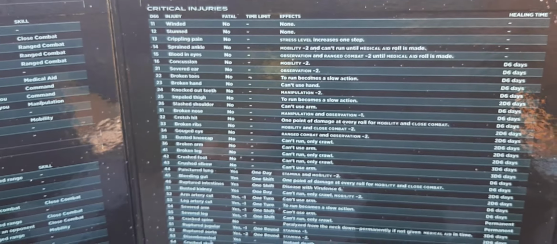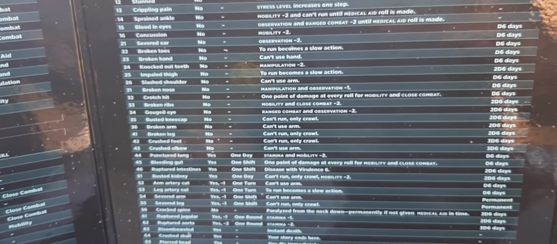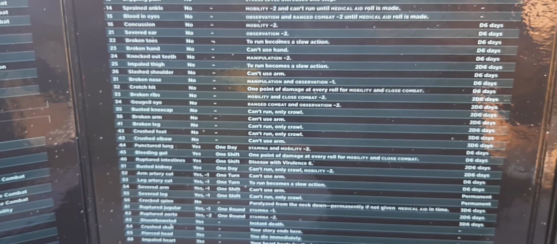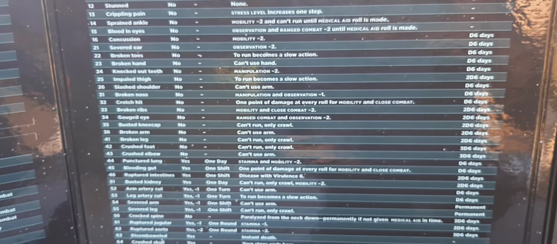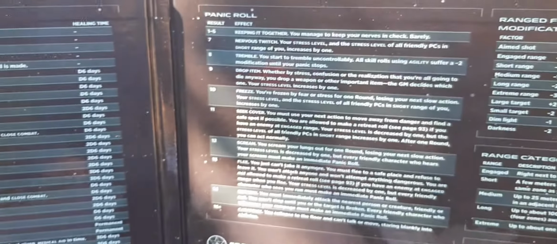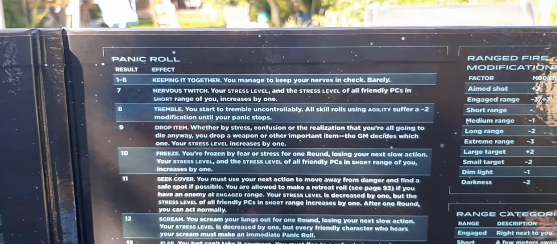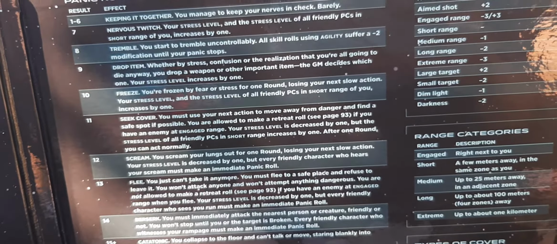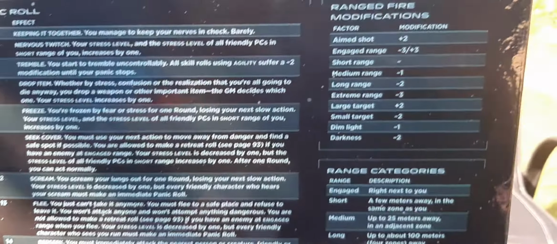We've got the critical injuries chart, which takes up a whole section on its own, which is a big deal. It is a big deal. Panic roll over on this screen. This is a really big deal again. So it's another chart. We need charts, of course.